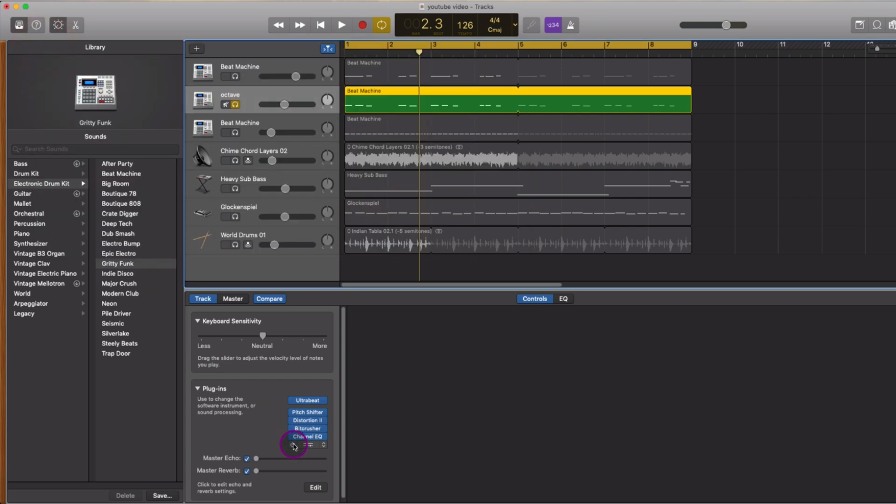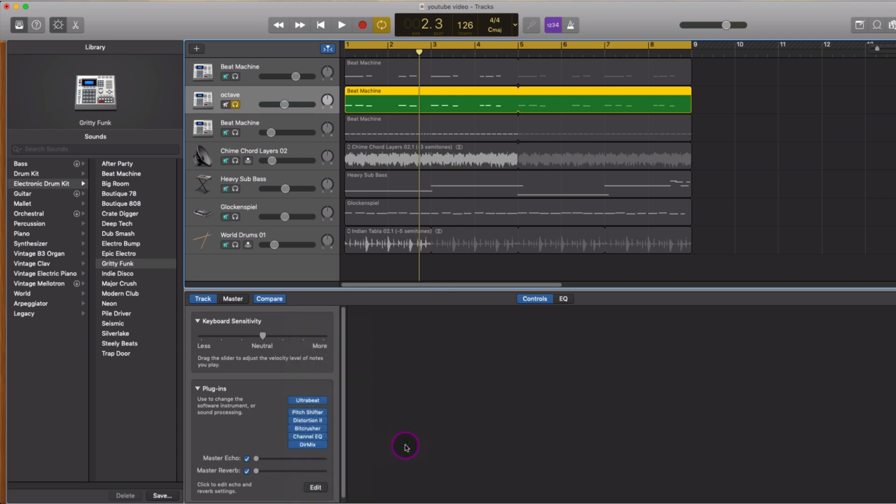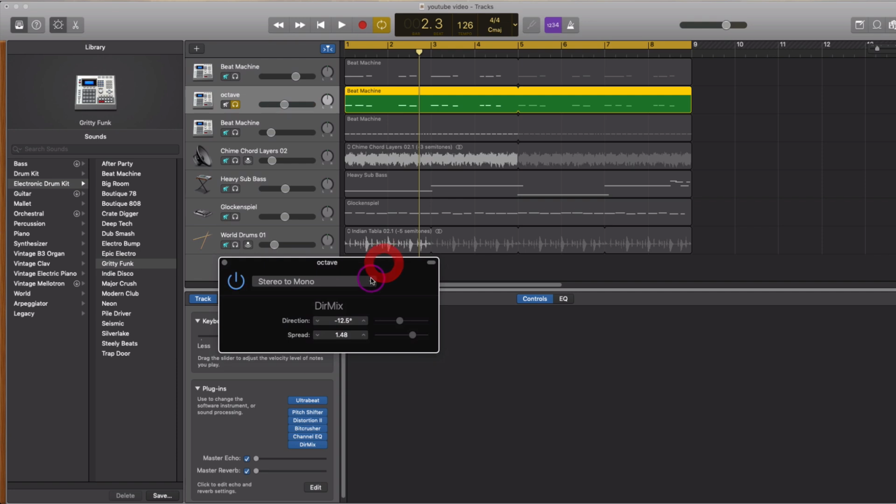And then we have this plugin here. It's a directional mix, and I'm getting this from imaging because I want to widen up the signal a little bit. I was looking for some kind of stereo spreader, but this actually helps here. I chose the stereo to mono, but what I'm doing is almost like panning it, and I'm spreading it at the same time. It's going to do something really cool to it.